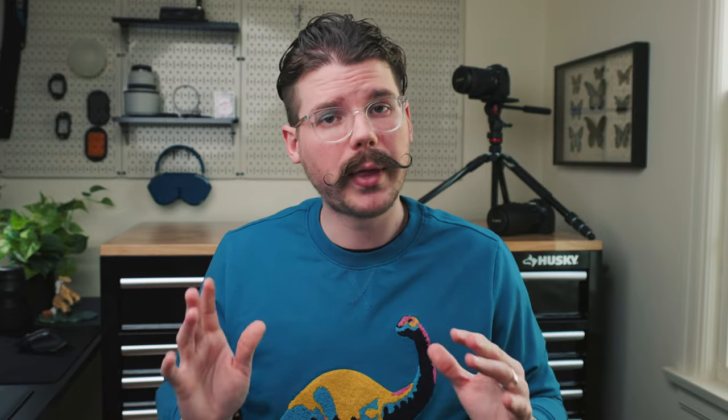There's no such thing as a right or perfect focal length for a particular shot — it's all up to personal preference and intended vibe. There are several right focal lengths that all lie within an acceptable range. For example, think about the 35mm and 50mm focal lengths; you can use those for most everything, and there's a lot of crossover depending on personal preference.